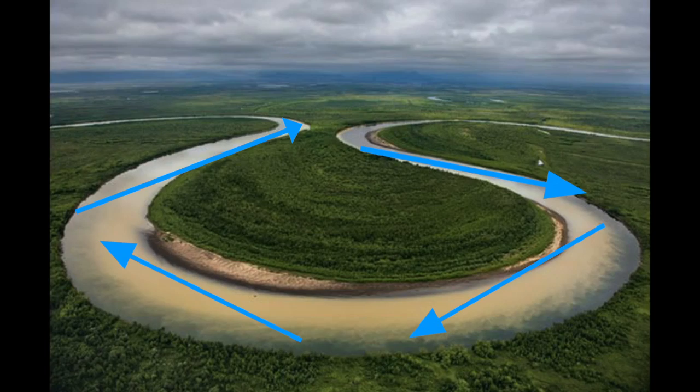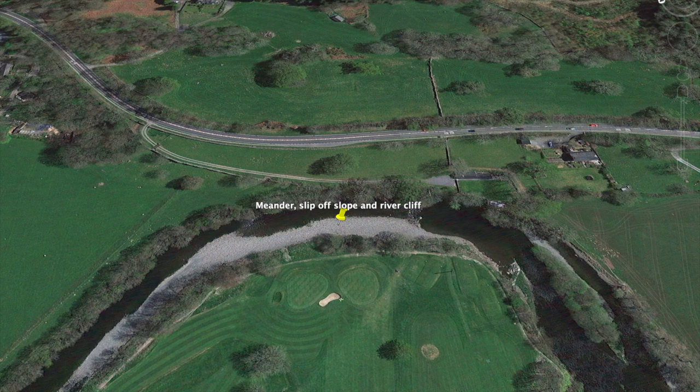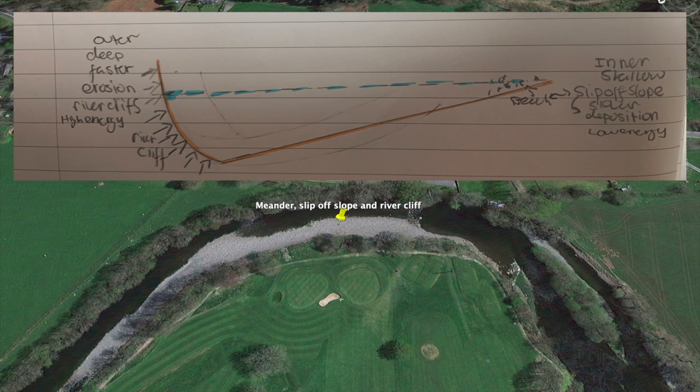The slingshot theory shows how water bounces off one bank, hitting the next with greater force, causing the outside of the bed to form a river cliff, where more erosion is happening with a faster current. In my hand-drawn diagram, showing a side-split view of a meander, you can see that one side is much deeper, which is deemed the outside of the bend. And on the shallower side, you can see the inside of the bend.